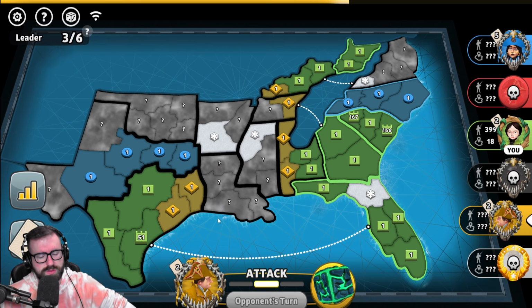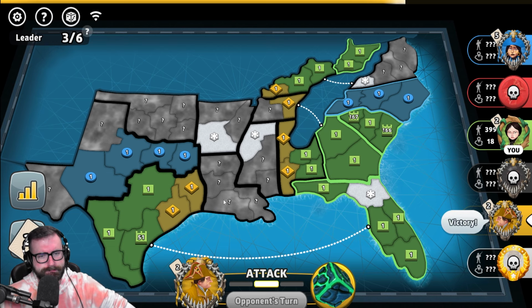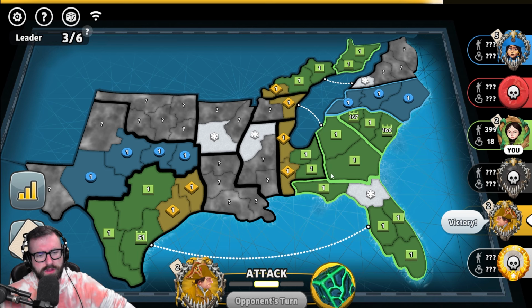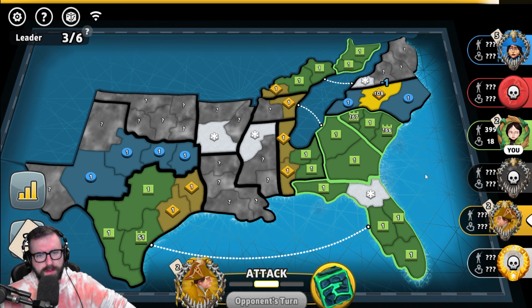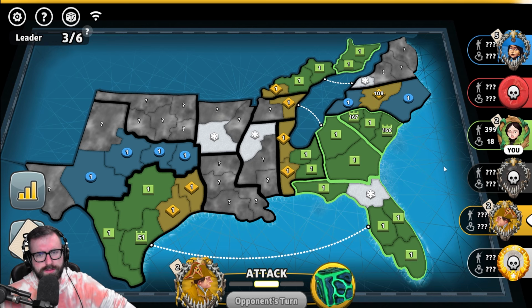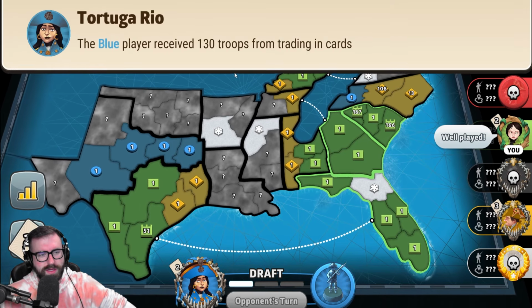Oh, no, he's going to suicide into me. I don't have a trade. Blue gets this for free now. How do I beat blue? I mean, this guy never once tried to work with us. He's going to come through. Oh, he bought it. Oh, that's going to give blue pathing. Not good. Not good at all.